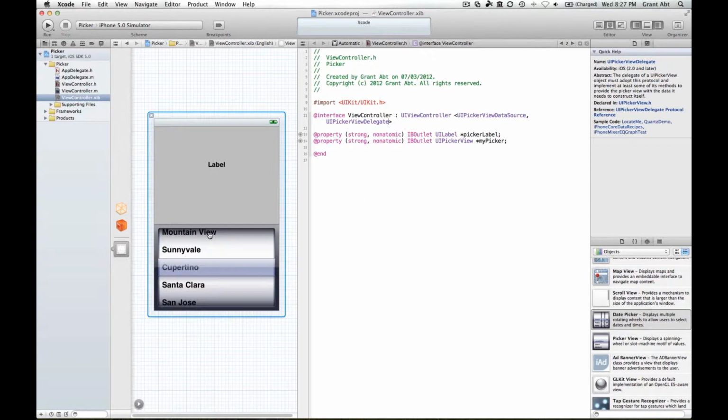Now, of course, we have to supply the picker with, in this case, the text. Okay, so it's a collection of names. And in previous weeks, we've talked about ways of handling collections, and the most common way of handling a collection is through an array.